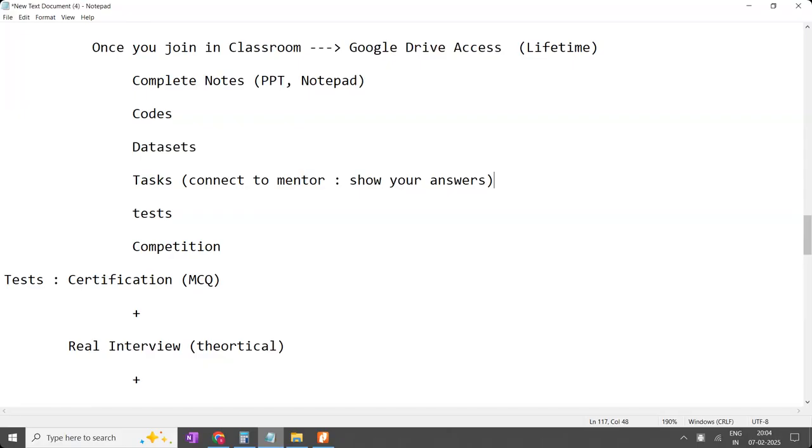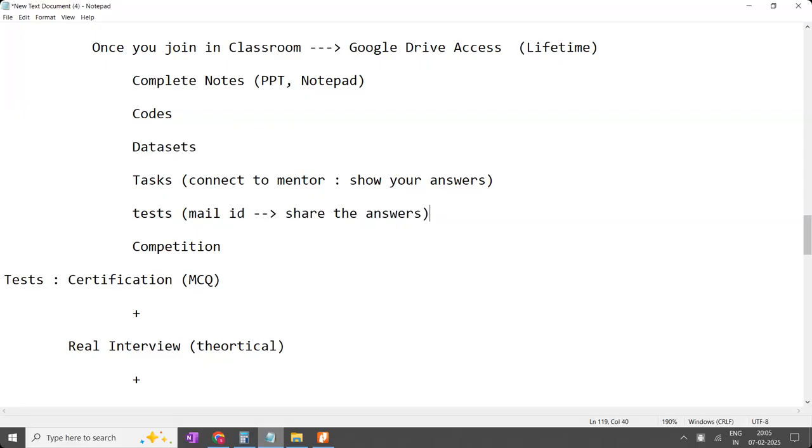Even online students are also going to connect to the mentor. The online link will be shared. In the online link, they are going to show their screen and show their answers. Now, whenever there is a test, I am going to share one mail ID with you, and to this mail ID, you have to share the answers. Once you share the answers, we are going to return the marks to you. Are the points clear, guys?